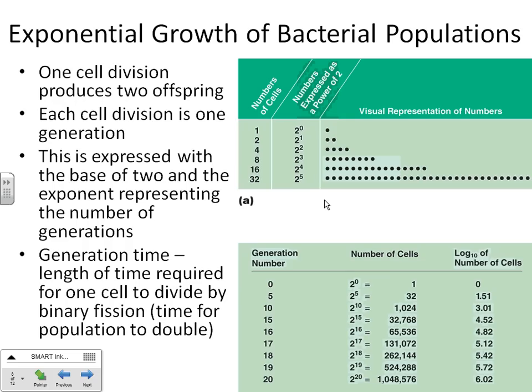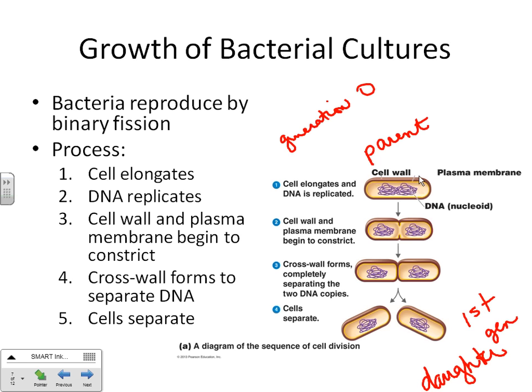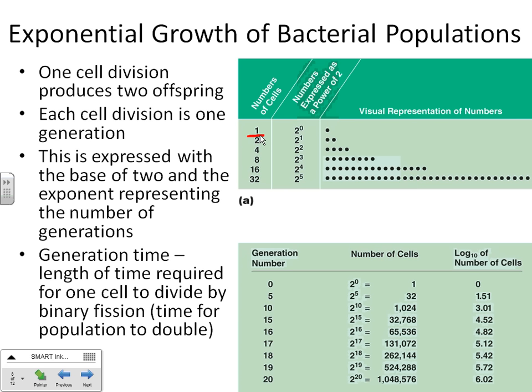All right, so I have these little tables right here. So the first part of the table says number of cells. If we have 1 cell, what generation are we at? 0, right? Does everybody understand that? Don't say you don't just because we switched pictures, right? Here was our first cell, 1 cell, generation 0. Okay? Then when we have 2 cells, what generation are we? First. 4 cells with second.